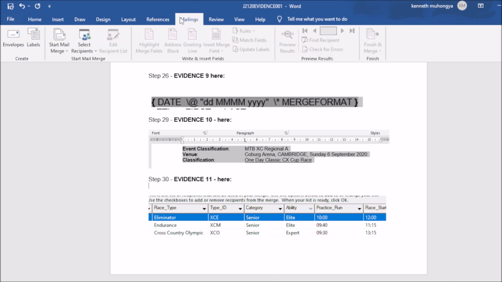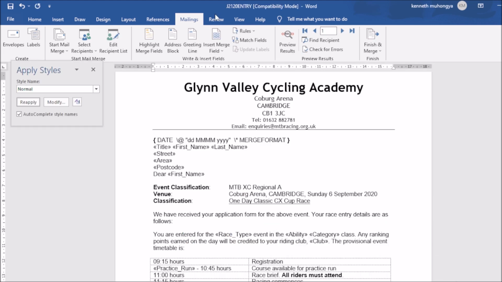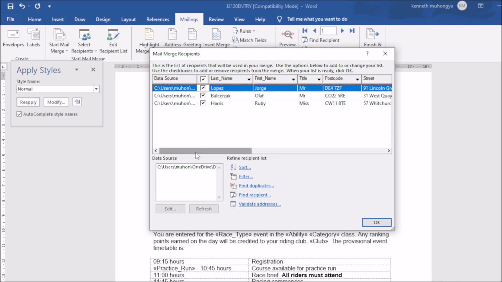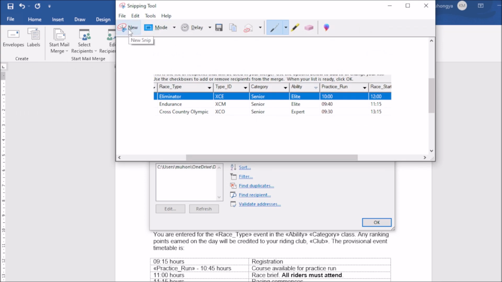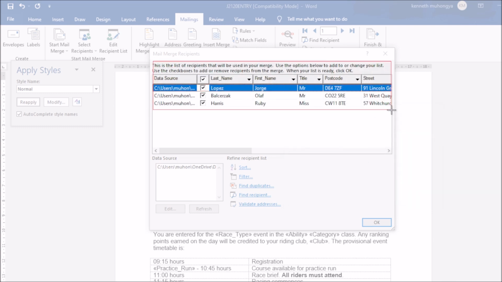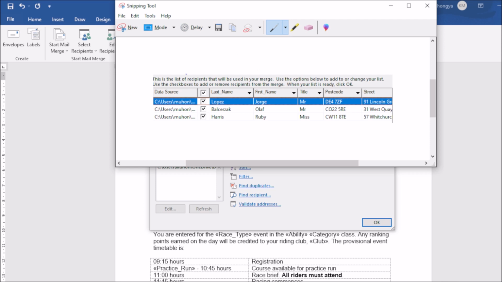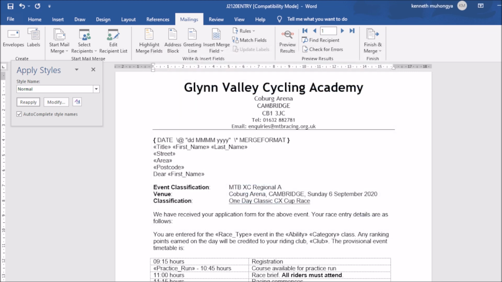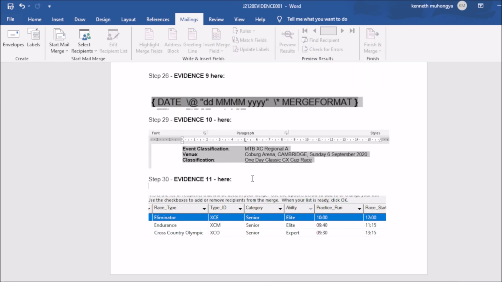Then come here and edit recipient list. Could take screenshots showing the names, so if I copy this, I could come to my evidence document and place my names here.